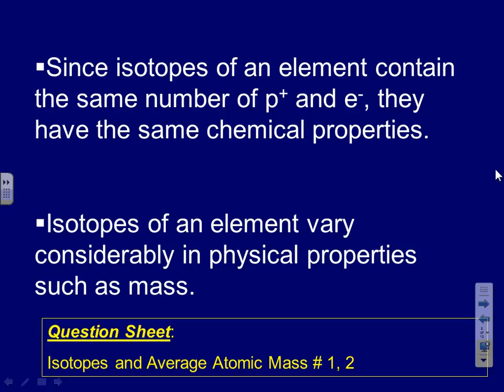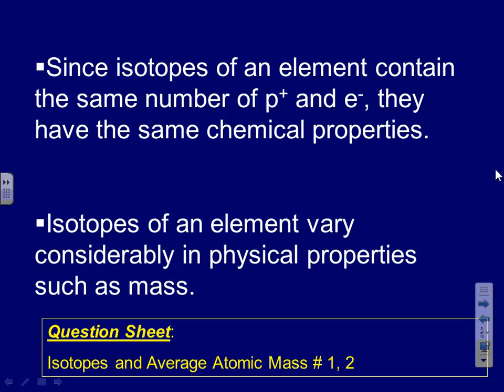Since isotopes of an element contain the same number of protons and electrons, they have the same chemical properties. It means chemically they behave the same way. With H1, you can make water out of regular hydrogen, regular H2O. You can make water out of deuterium. It would be a little heavier because it's got extra neutrons in it. You can actually create water that has all deuterium atoms. It's called heavy water. It literally is heavier. But it would have the same chemical properties, right? It would behave the same way. It would taste like water.